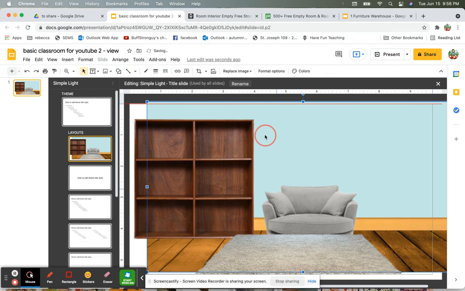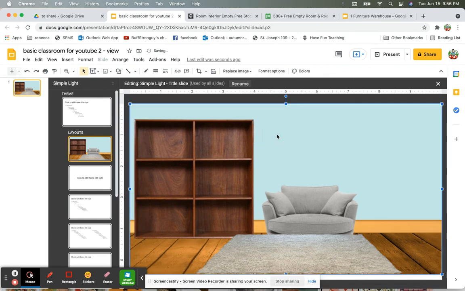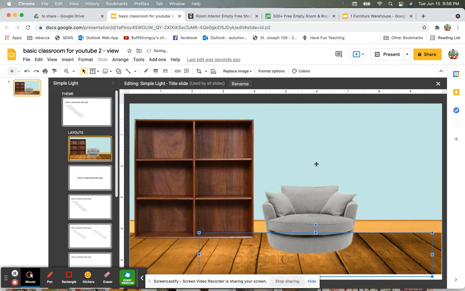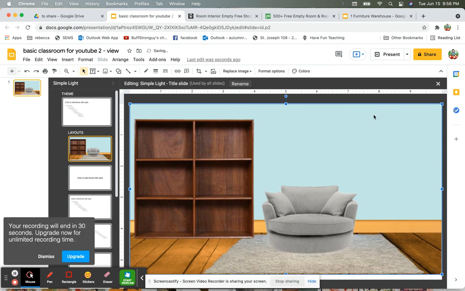Oops, let's move that back. You'll get used to clicking and rechanging. Okay, I'm going to move that over. And then we're going to send it to the back: Shift, Command, down arrow. But now it's behind the background. So we have to Shift, Command, down arrow the background. Right, and now we've got our furniture.